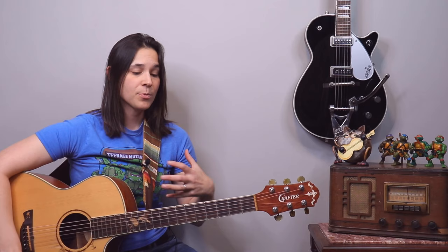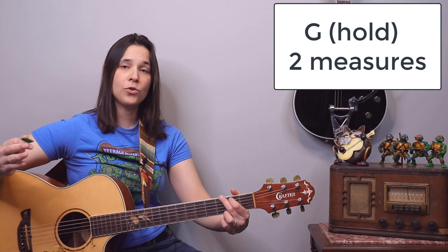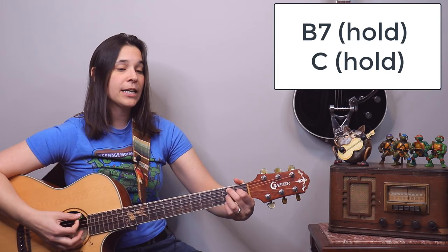So the final verse, Jim changes it up a little bit. What we're going to be doing on this final verse is just holding strums, keeping it very, very simple. So we have, well, the two men took to fighting. We're going to be holding that G chord for two measures. And when they pulled him from the floor, we're going to go to A7, and then B7 for Leroy. Leroy looked like a jigsaw puzzle.